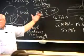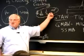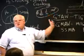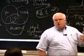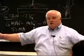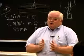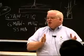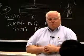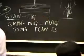I took the data we had, which is like 20 data points on each one of these or so, for hydrogen on the electrode. I showed that you got higher hydrogen contents as you went to smaller diameters. And from that, I inferred it was likely that they had contamination of lubricant, which contains hydrogen, on their electrodes. These people have to draw the wire through a die, and it has lubricant on it. You're supposed to clean it off. But I concluded, since I was seeing an effect of hydrogen content with wire size, it was a surface to volume effect. And smaller wires have more surface area per unit volume. And I concluded that they had extra hydrogen because the wires were not clean enough.